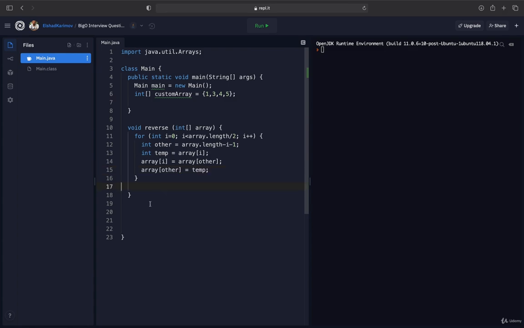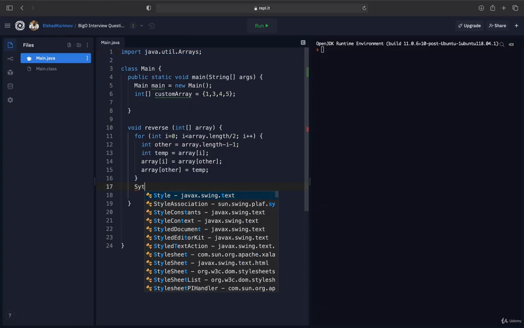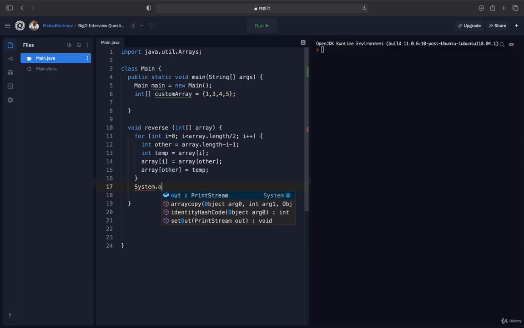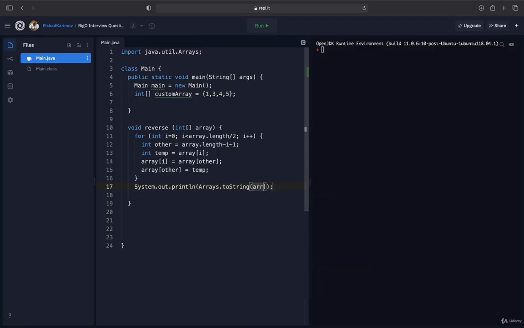Now with this we have finished our method. At the end we are going to print out our array. To print out our array, I have imported the Arrays library over here. By using this we are going to print out our array to the system. So in Java, to print an array to the console we do it like this: out.print, then here I'm going to call Arrays.toString, and inside is going to be the array that comes from this parameter.